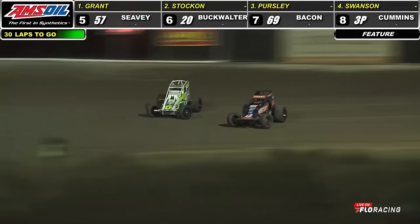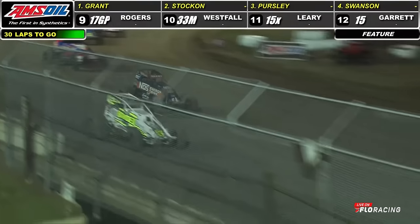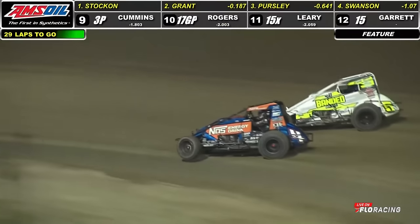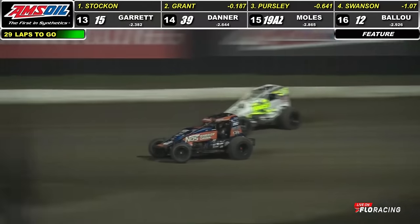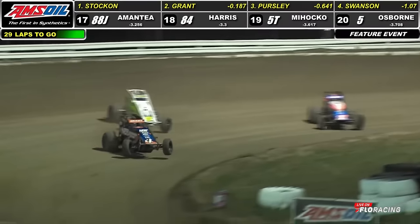Field off and running, working to the back straightaway. Keep an eye at the front of this one. Grant's already got two wins here at Ocala so far during Winter Dirt Games, trying to pick up one more. He's going to keep them at bay here in the opening lap. Here comes Grant to the inside — the NOS Energy 4 with a run to the back straightaway. He's got it. Justin Grant to the race lead, coming around on lap number two to show the way.